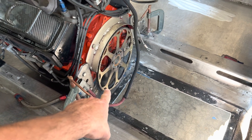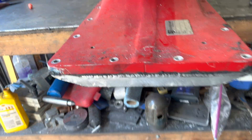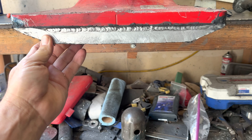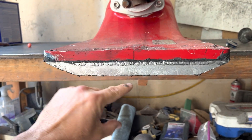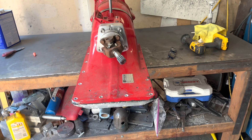Before I start doing anything fixture-wise and permanent, I've got to figure out the location of the pump. The flex plate is snugged right up against the back of the pump — the flex plate goes within about a quarter inch of it. This pump isn't going in here, but this is called a pump block — it's essentially an adapter plate that allows the pump to sit in the very bottom of the boat and also sets the depth for your grate opening down underneath.